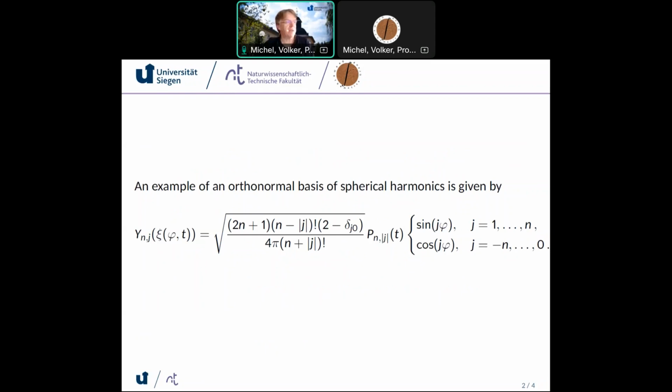But the orthogonality for a fixed degree n is already given by these trigonometric polynomials in the end. And since they are spherical harmonics, they are orthogonal to each other for different degrees. So this is the common system that you find as orthonormal basis systems. It might differ in the way the orders are enumerated, and some people normalize it a bit differently, for example so that the norm is not 1 but 4 pi or so. But with the exception of a few minor differences, this is what commonly is used when coefficients of data sets in spherical harmonics are calculated.